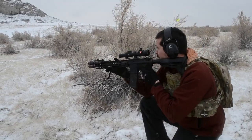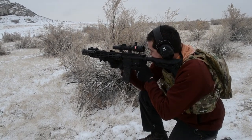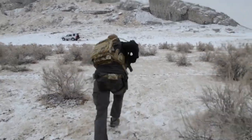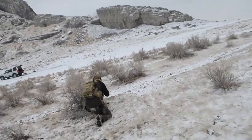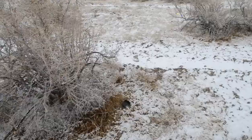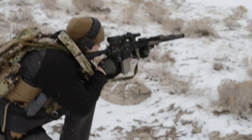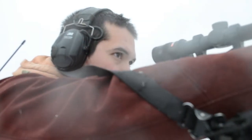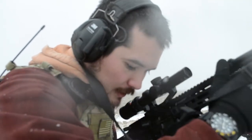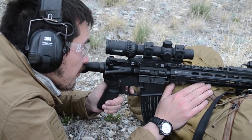I'm not saying cheap guns don't work, but Sons of Liberty Gunworks and others like it create a product that respects what it's intended for — defending lives — and they spend a little extra to make sure they use the right parts and check them for function, reliability, and QC. These companies sit in a category between budget and Gucci, and give you, as much as a manufacturer can, a guarantee that a rifle will go bang now and well into the future. For me, that's often worth the extra $200 to $300. Sons of Liberty is kind of like a new up-and-coming version of BCM, for lack of a better term.